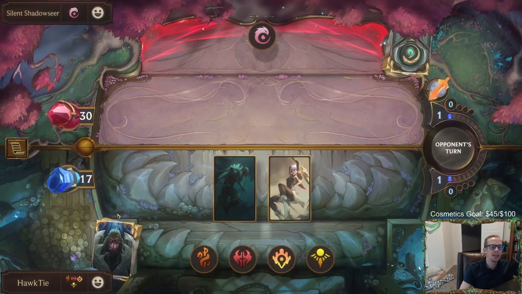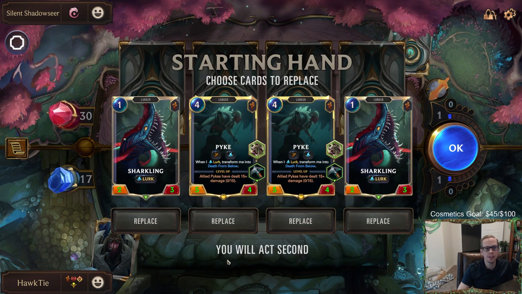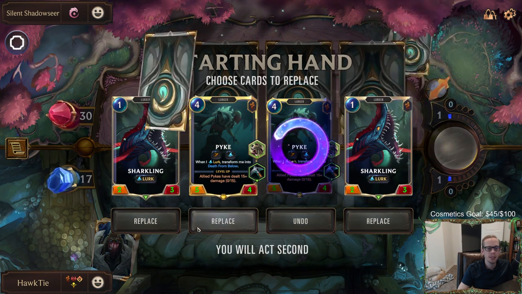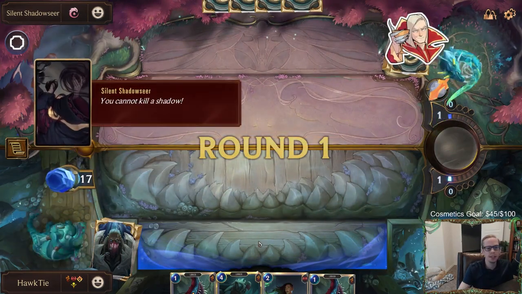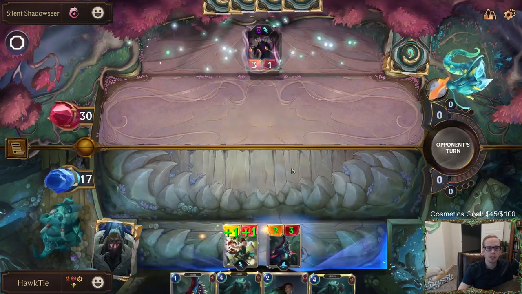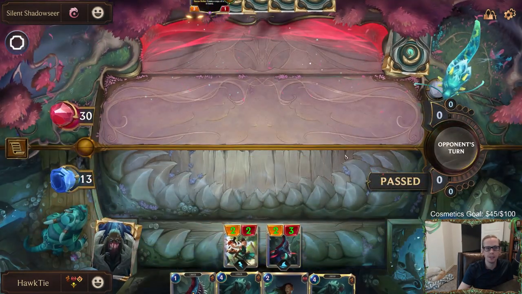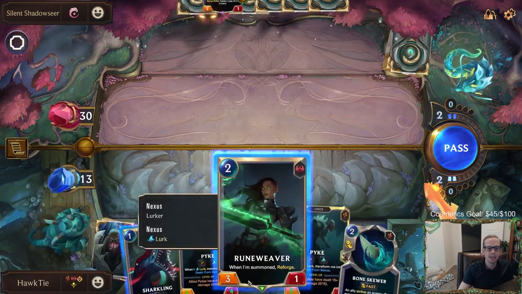It's not having the best round, but if we find Trifarian Might for a power, with all of our things having lurker and being so large, a Trifarian Might power would be really nice to have. I want to keep a Pyke. I think Pyke's a good card. When I go to the elite side, this time I actually just clicked over here while I was talking, so I kind of misclicked.